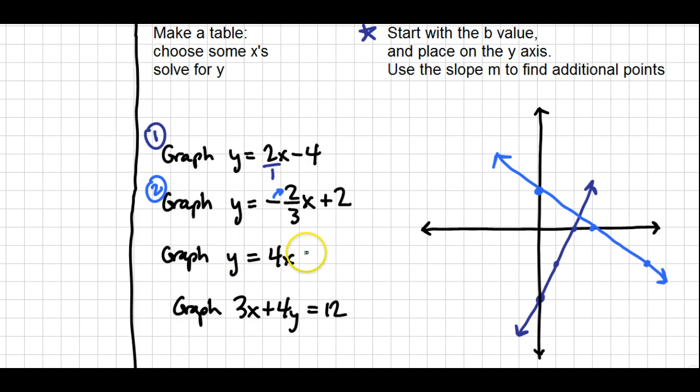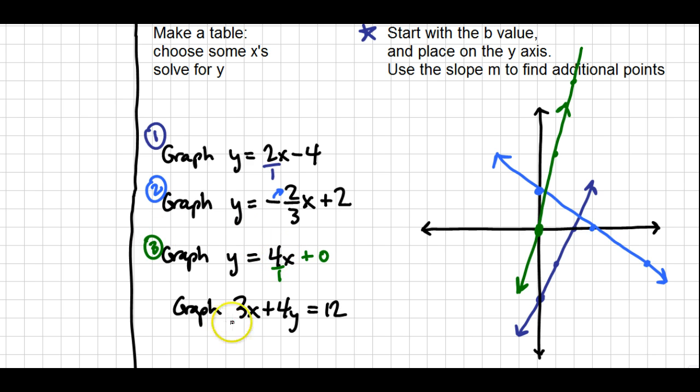For our third example, there's a piece missing. We have a slope, the number next to x, but the other number is simply a 0. So that means the b value, the y-intercept, is going to be at the point (0, 0). From here, I'm going to do a rise of 4 and a run of 1. So I'm going to go up 4 and over 1. Up 4 again and over 1. Clearly this line is the steepest line that I've graphed so far, and it's simply because the slope is the largest slope that I've done.